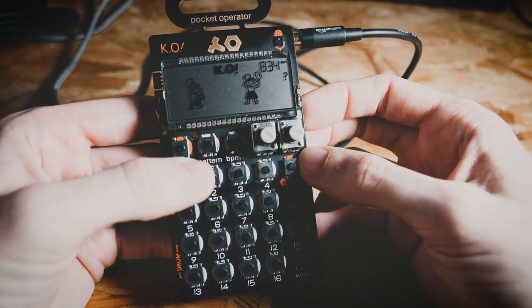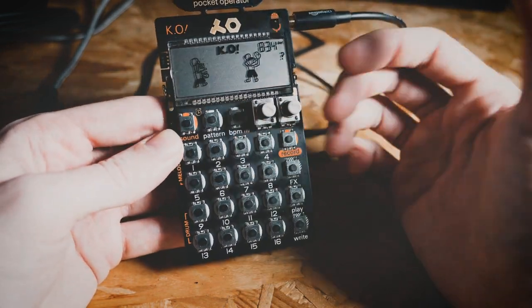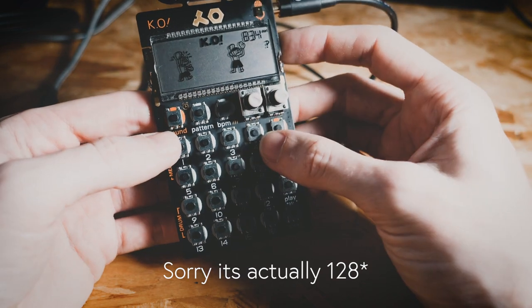Let's go over to the pattern area now, and I'll show you a couple of things here. Pattern chaining is really, really useful on this device. I think you can have chains up to about 300, if I remember correctly. It's somewhere in that region. I think it's about 250 to 300, which is just bonkers.